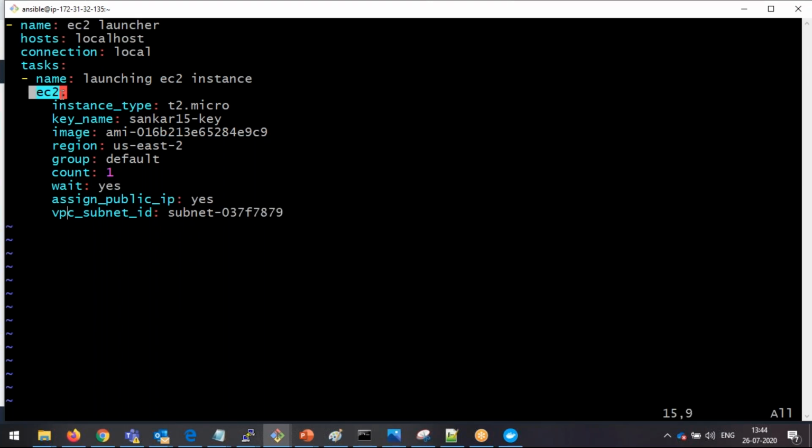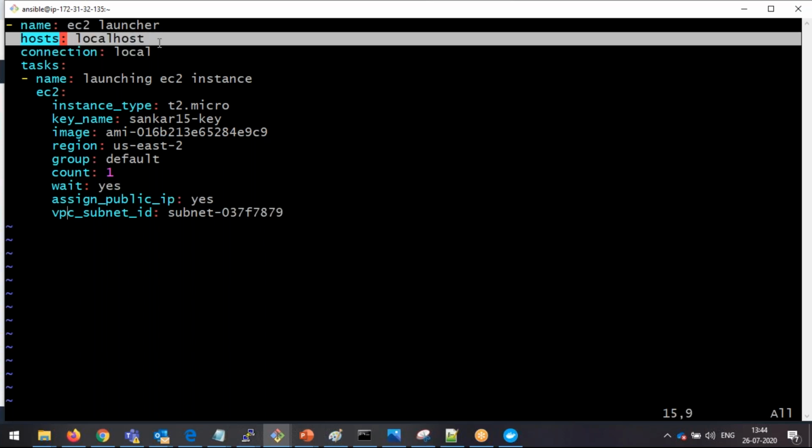Now this is the resource name. The rest of the things are the same. Now the observation is the host section. This playbook is not going to take any action on the remote servers. That's what you need to understand, guys. We are not going to install anything or create any files or directories. We are not going to perform any action on the servers. We are going to launch a fresh, new machine. That means you have to trigger this playbook from the control machine, not from the target machines.